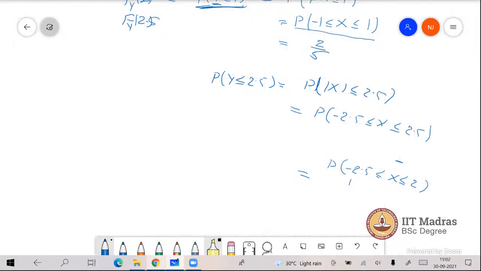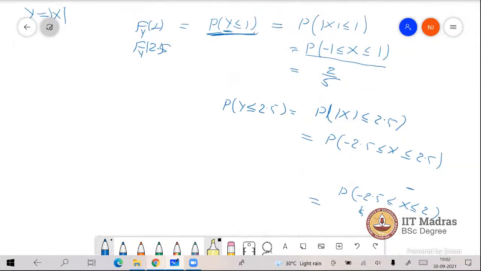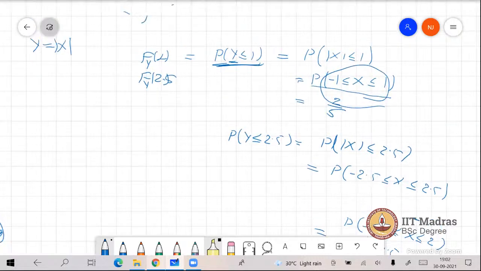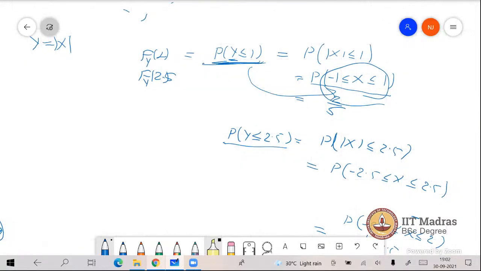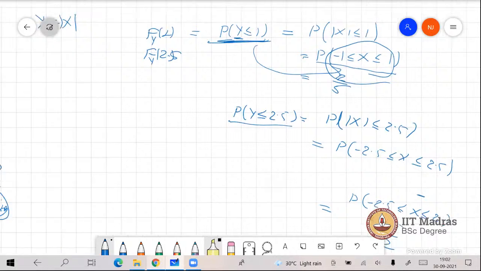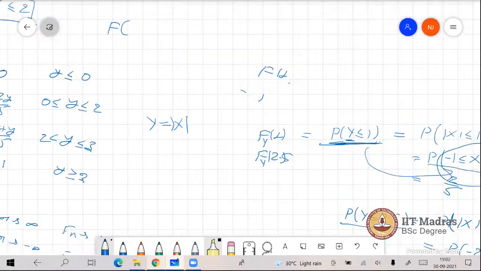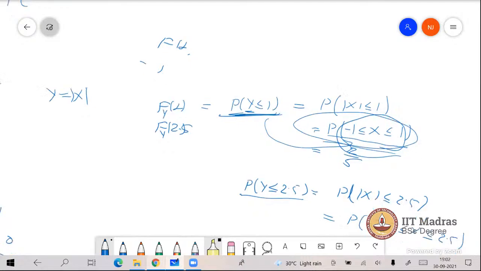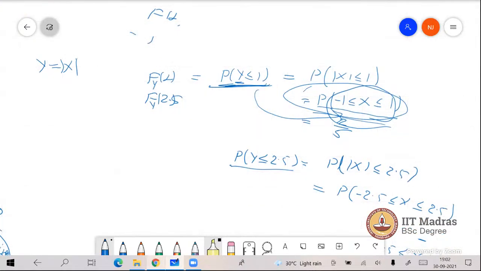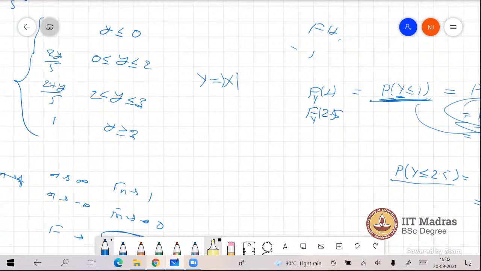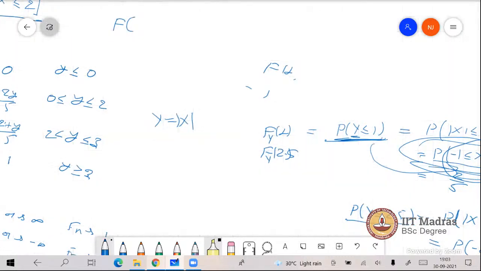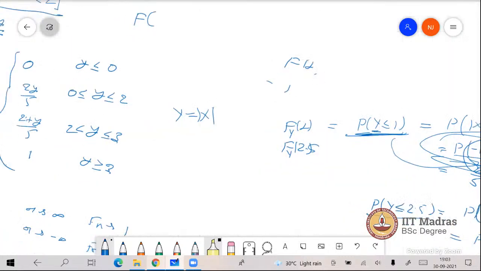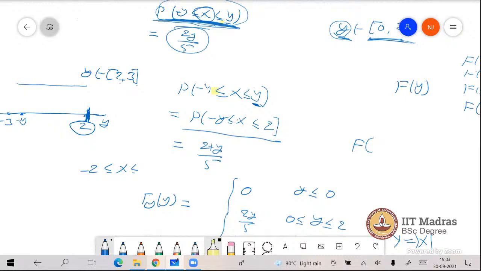Right? So you are saying that some part of here is overlapping into this. But look at this. I'm finding this thing and this thing, and I've converted into x. Whatever x comes, I need not worry about whether this is overlapping or not. I just need to find these probabilities. Here I simply say, instead of 1, here it is just general y inside 0 to 2, right? So I just need to worry about what this probability is.